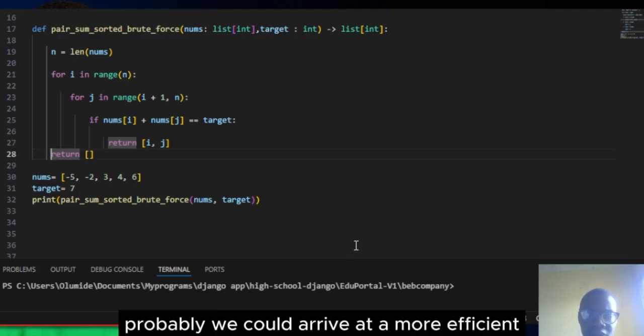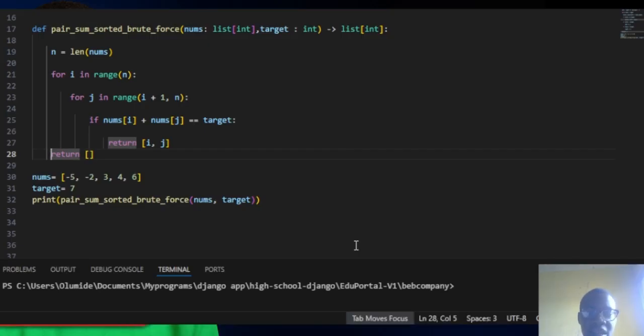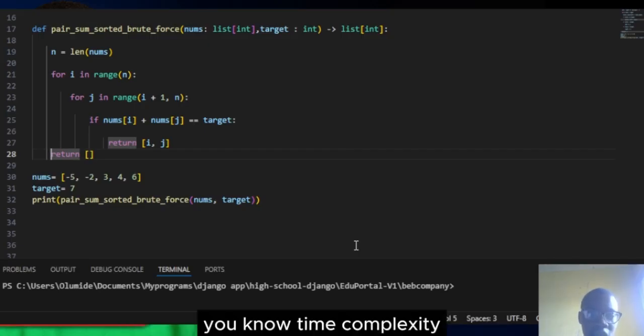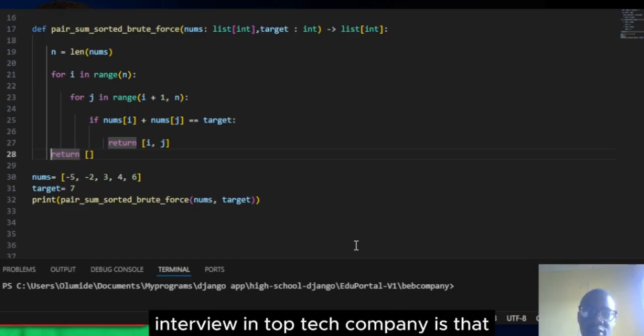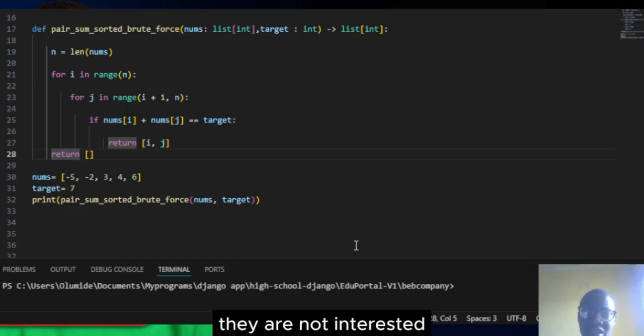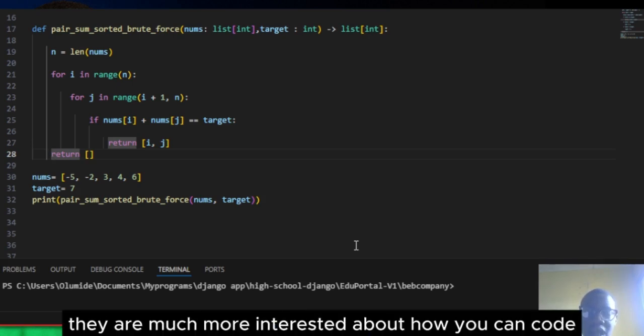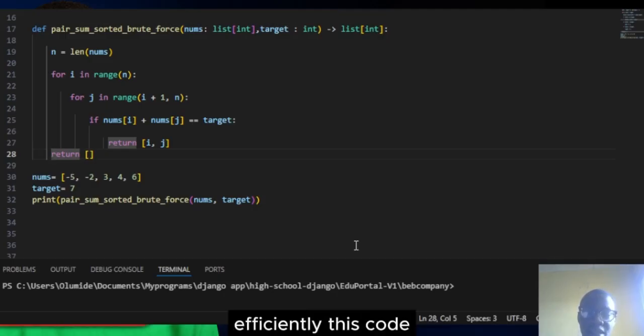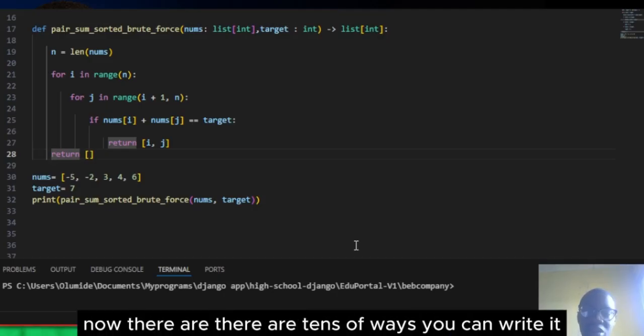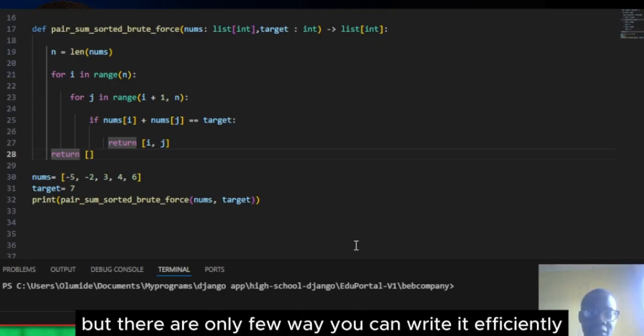Probably we could arrive at a more efficient time complexity, because one thing about coding interviews in top tech companies is that they are not interested in you just getting a final solution. They are much more interested in how you can code efficiently. For this code, there are tens of ways you can write it, but there are only a few ways you can write it efficiently.